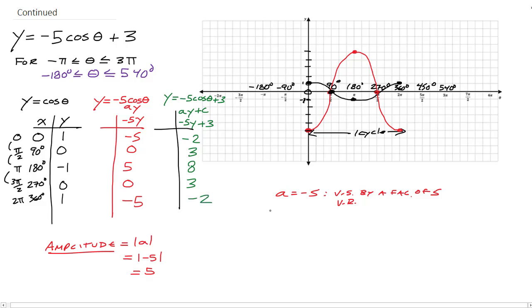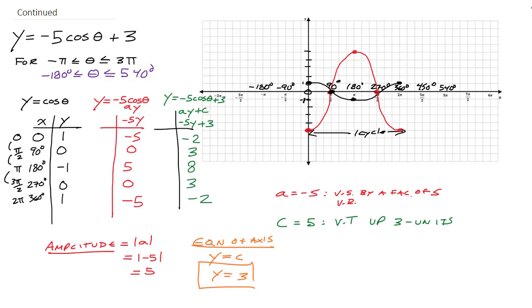So everything's moved up. So let's also identify the important stuff here. So what do we say? c is 3. Well, what does that tell us? There's a vertical translation, right? Or they like to use the word displacement, okay? Up 3 units, okay? It also tells us, remember, the equation of the axis. The equation of the axis. That's the middle of our graph. So that's y equals c. So in this case, since we moved everything up 3, now it's y equals 3.